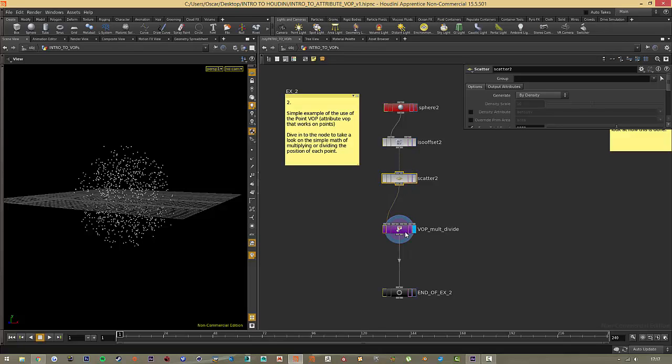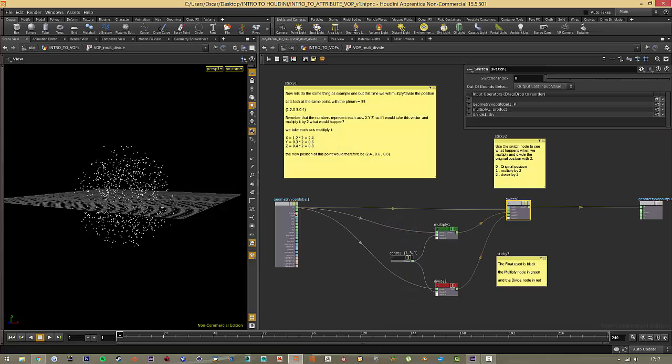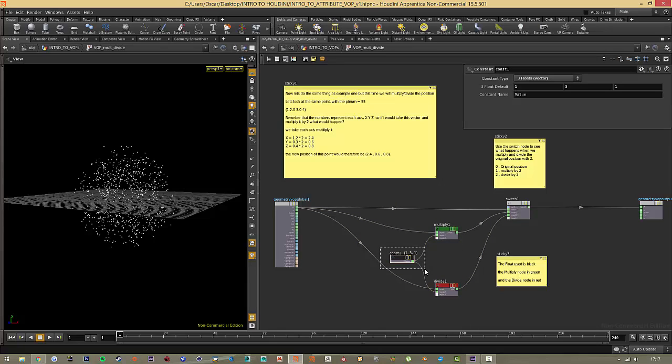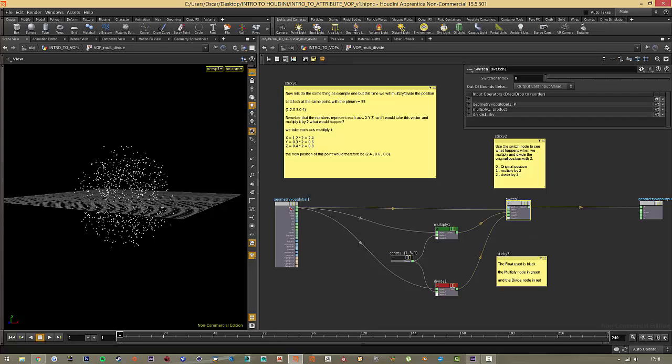So if we dive into the VOP here and make sure to visualize it so you can see the changes, we have exactly the same setup here, as you can see. But instead of having an add and subtract, we have a multiply and divide. And our vector in this case is a constant with the values of 1, 3, 1. The switch works the same way as here, and we have from position, we pipe that, and we have that pipe to position. So the vector gets from here, we modify it here, and then we output the position and the vector by piping it here.